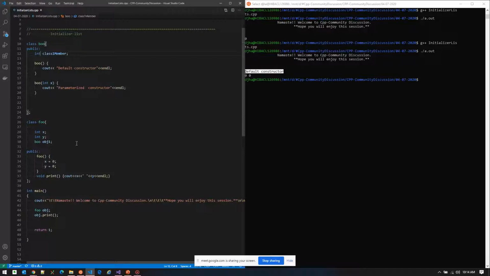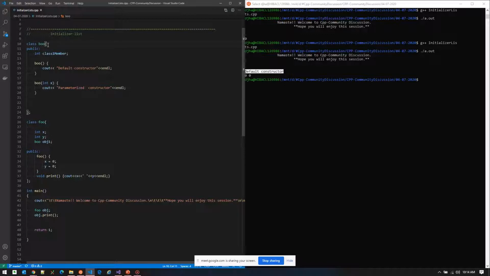Now let's see what the initializer list does here. What happens when we write like this is that this Foo class first calls the constructor of the base class. It says to initialize your member variables, and the base class initializes all those members.